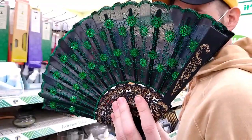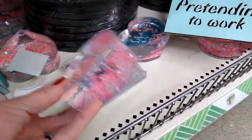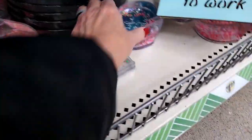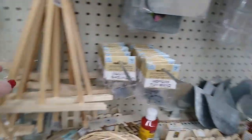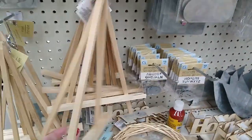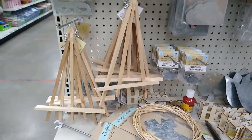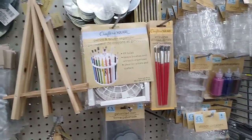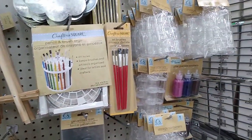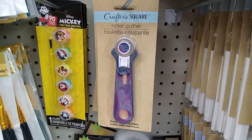My son was with me and he thought these vases were fun. These wooden easels are really nice, and I'm thinking more to display a piece of artwork as opposed to actually painting on them. They have this one random printed canvas left. My grandson did some of those as gifts this year.